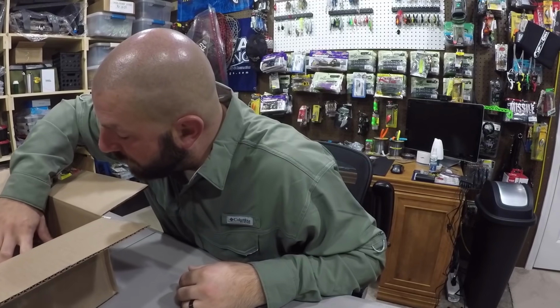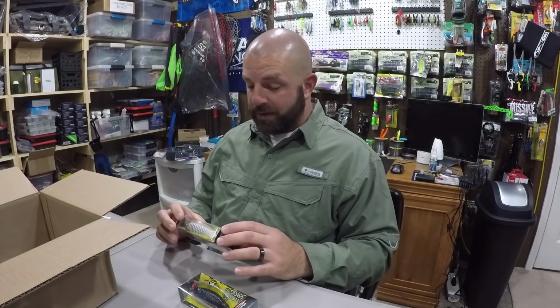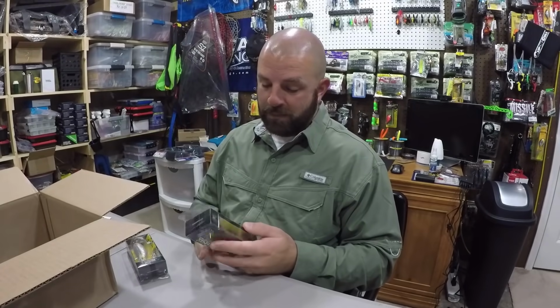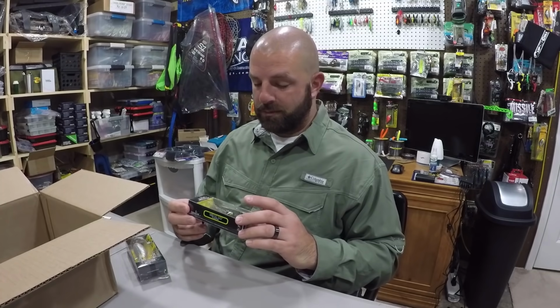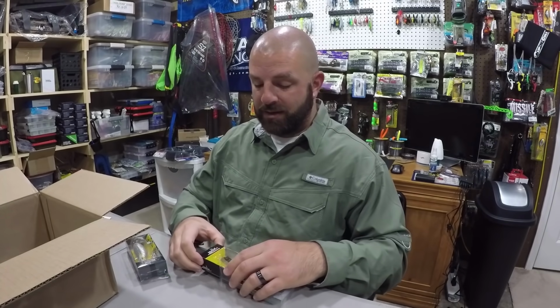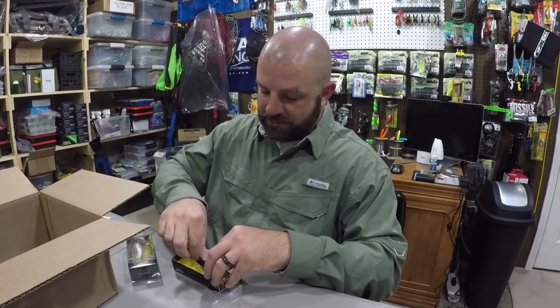Then we got a couple frogs in here, which are a little bit bigger than I expected as well. It might be a year for big baits, I don't know. This one here is the Molix Black Mamba, the sneaky frog. I'm going to take one out here. They were saying, too, that with the length of this and how it's designed, it walks really, really well, which I can see that.